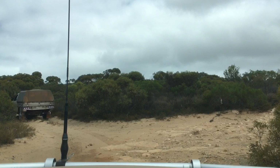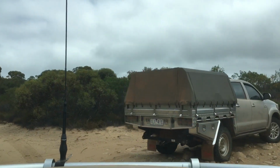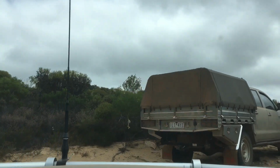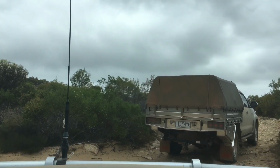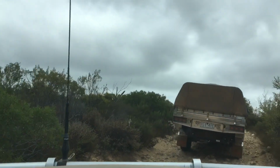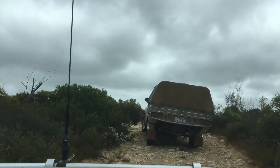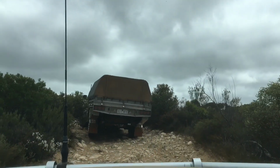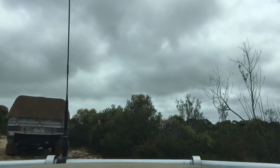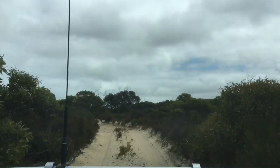The main track goes on the right, that's why they've got some ribbons hanging on it. Running the spare on the right hand rear, after a bit of a dodgy rock sitting on the edge of the track got rammed with it quite hard, and absolutely ripped a massive hole the size of a 12 gauge shotgun. Like it blew a hole in the side right in the middle. You could probably put a whole bunch of plugs in there and plug it up, but put the spare on for now.